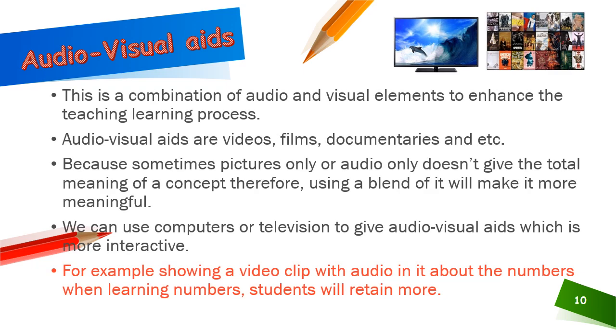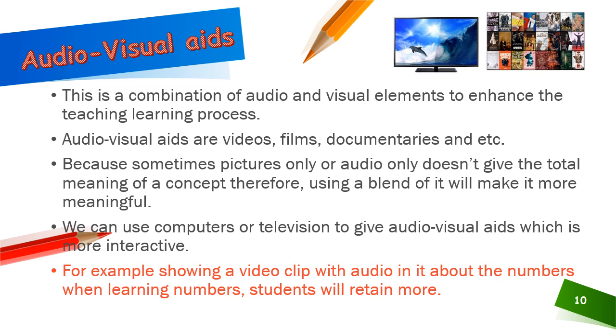A combination of both auditory and visual elements, we call audio-visual aids. This enhances the teaching-learning process more. Audio-visual aids are things like videos, films, documentaries and so on. Because sometimes pictures only or audio only might be boring, so we use a blend of it to make it more meaningful.